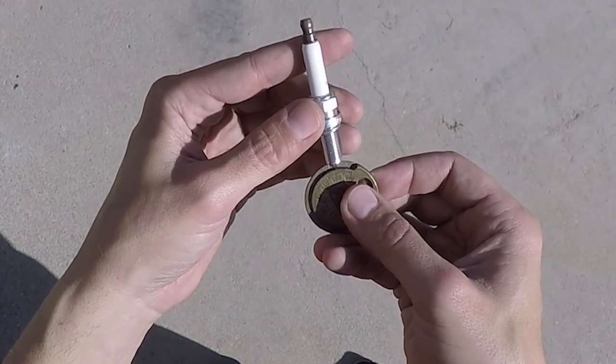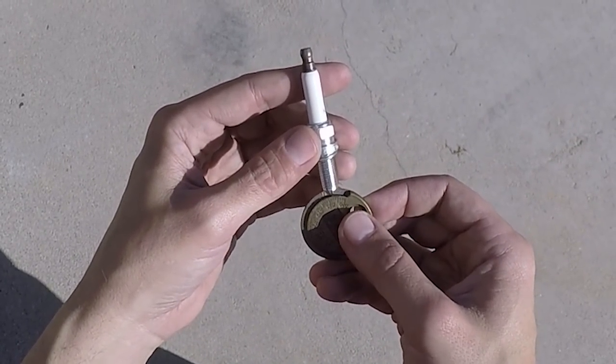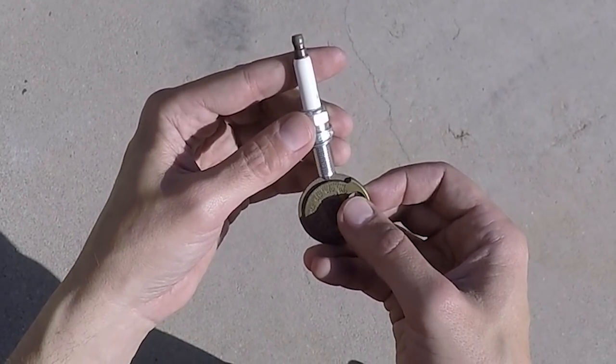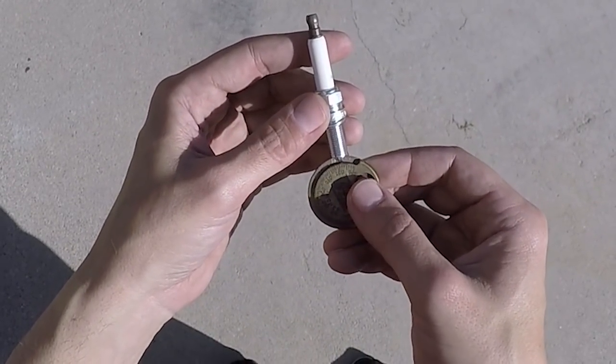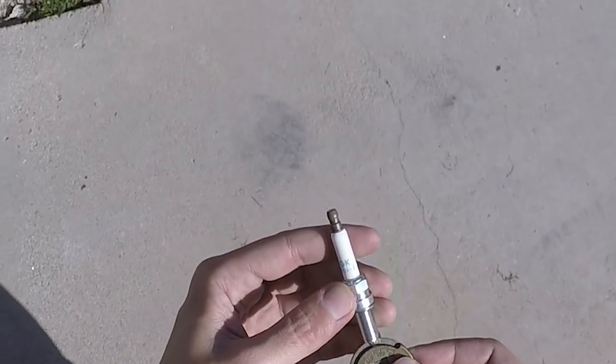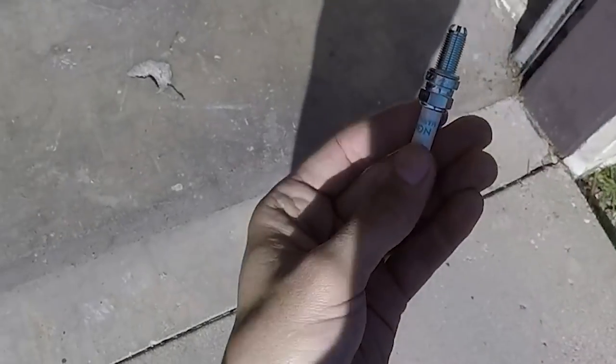The other side is... So you're just applying light pressure. You just turn the wheel until it stops and you don't force it. So we're at about 30. So I'm going to say that plug is good to go. Plus or minus a couple of thou is as good as you're going to get with these tools. So this plug is good, we'll just install it.